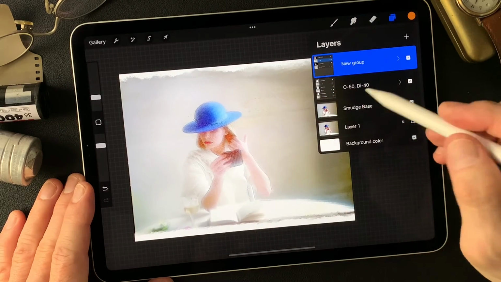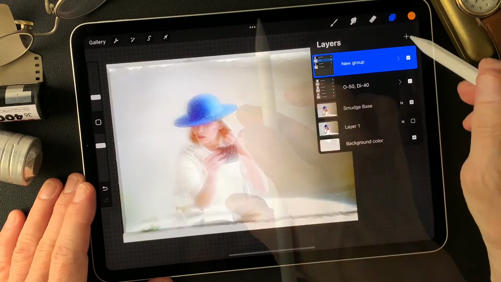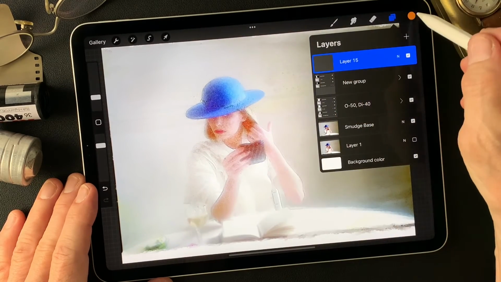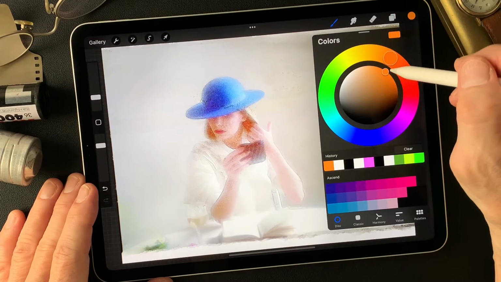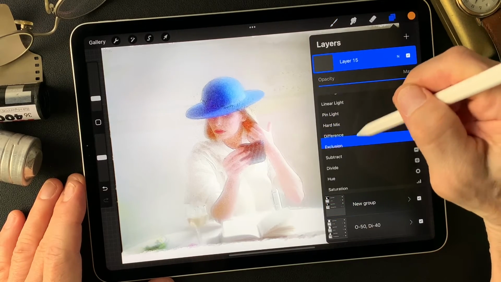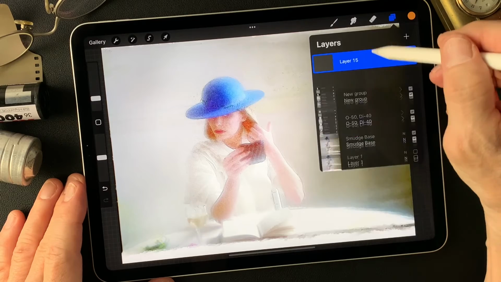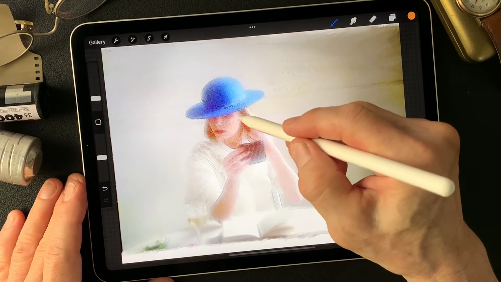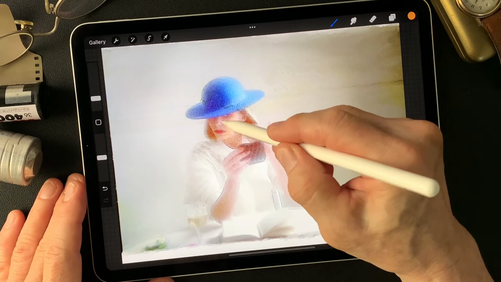Okay, now what I want to do is add layer, then I'm gonna add some healthy, nice warm. Well, change the blend mode to color. Now a little bit warm tone.